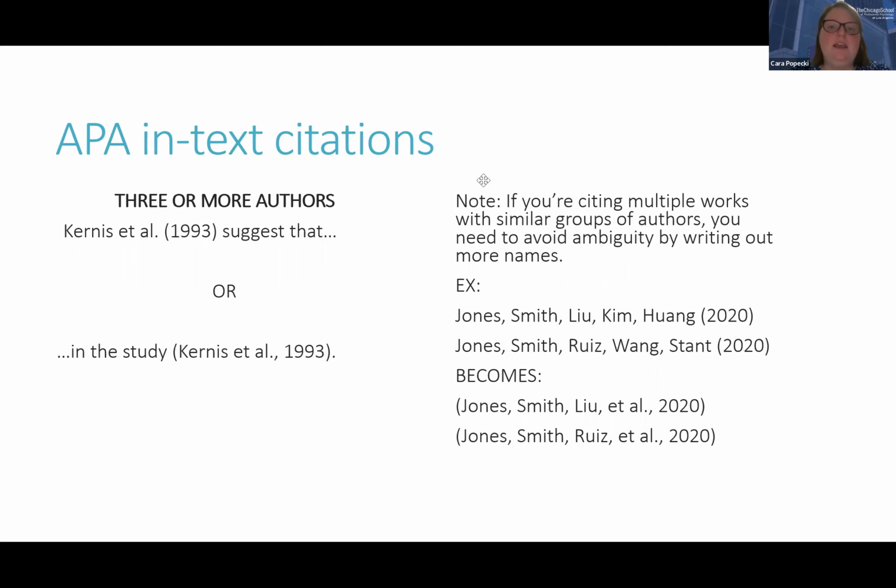And then Deborah's asking, is it incorrect to use first name et al? Yes. So Deborah, you want to use last name. The only exception to that is if for some reason the author doesn't have a last name, but I have yet to see that come up in my time at the Writing Center, and I've been here for almost a year now. So I have not seen an author without a last name. So always use the last name. Oh, okay, sorry. So Deborah's clarifying. Oh, yes. So Deborah, you want to use the last name of the first author and then et al. Correct.